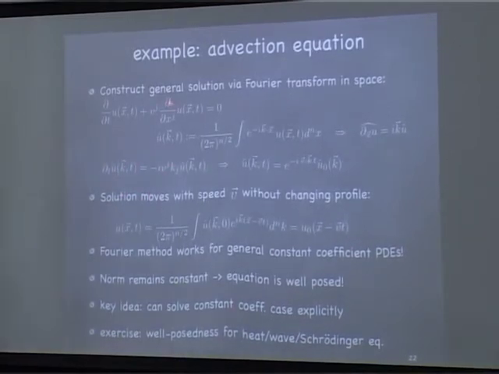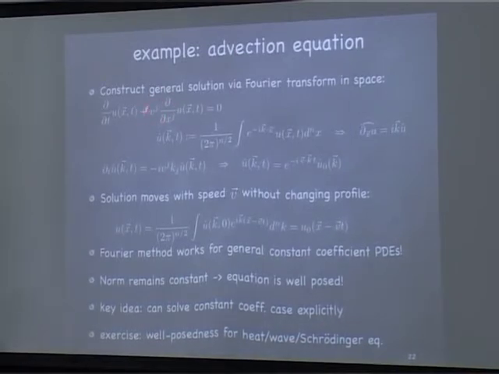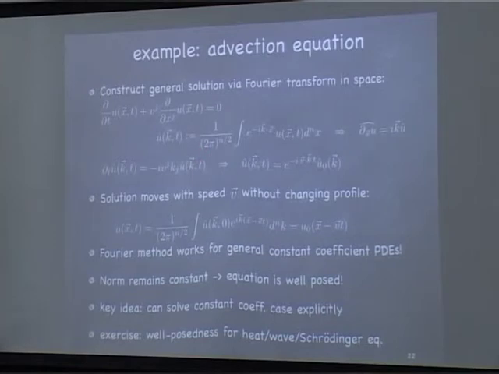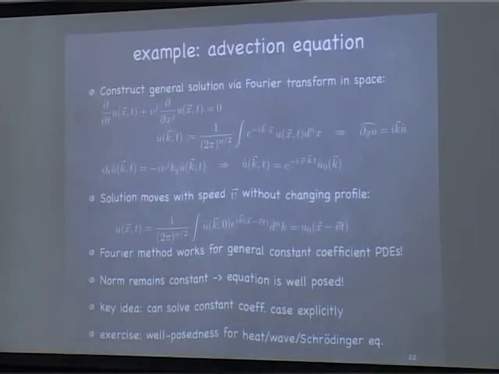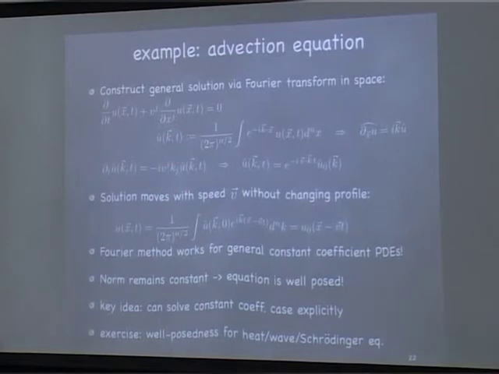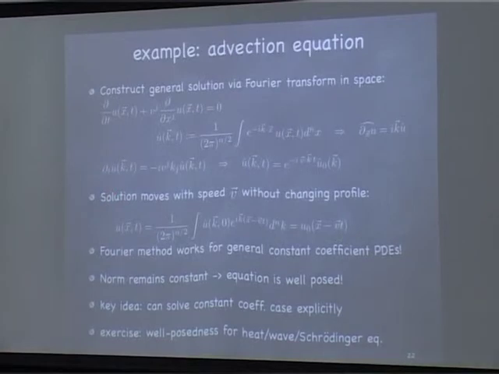And now where we had a derivative before, now we have vector v times the derivative. We have minus i, scalar product of the vector v with the vector k, multiplied now just algebraically with the Fourier transform. Okay? Now, if we look at this, then something amazing happens because the derivative has gone away. We have a simple multiplication, which means that for every vector k, this is just an ordinary differential equation.